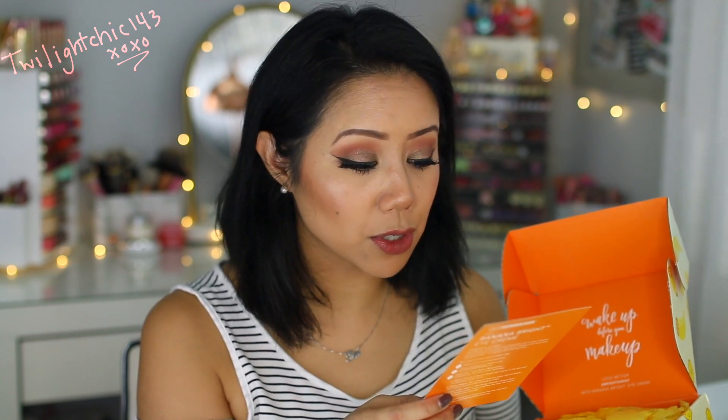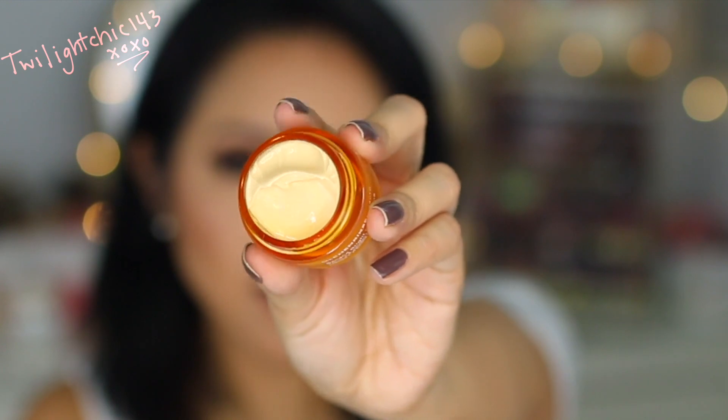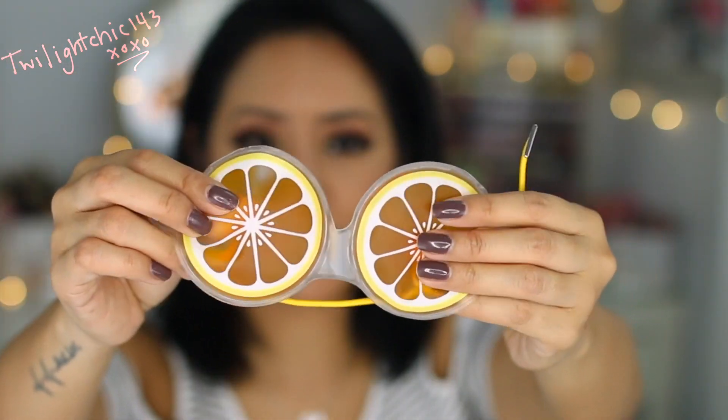I also have two different Vox boxes that I qualified for from Influenster — I'll leave all the information down below. It's free to sign up and all you do is take some quizzes. I ended up qualifying for the Ole Henriksen Influenster box — the new Banana Bright Eye Cream with vitamin C, collagen, and banana powder brightening pigments. It instantly brightens the eye area, makes makeup look fresh all day, and is clinically tested to reduce fine lines and wrinkles by 40%. It smells pretty good too — it's kind of a yellow-orange color. They also included a little eye mask you can pop into the freezer and put over your eyes to de-puff. I'm so glad they sent this.